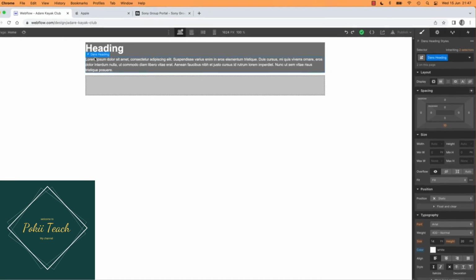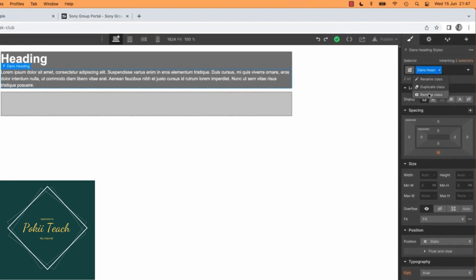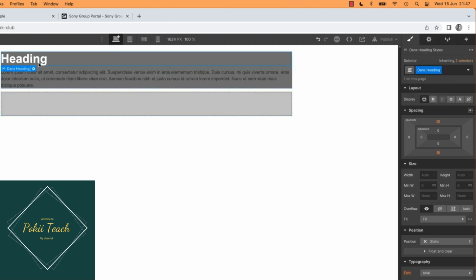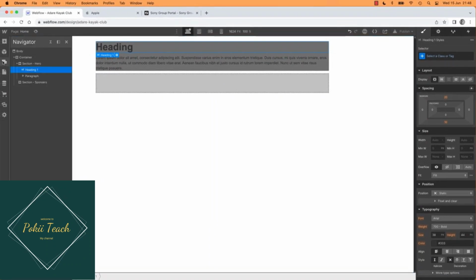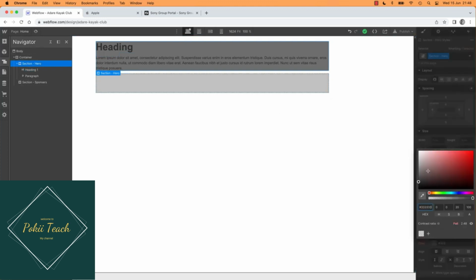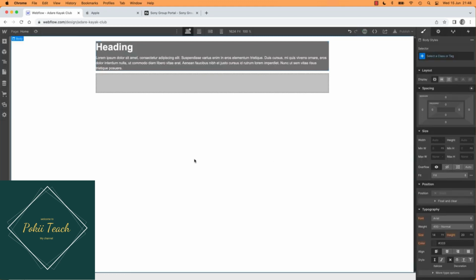Let's get rid of it. So how do we remove a tag? Over here, drop down, there's one that says remove that one, and I'm going to remove it from here as well. Remove that class. So it's gone. It's easier, instead of creating a class and doing both of them, to say, actually, I want everything in my section, the hero, to have typography down here that is white. You don't have to do it that way, but it's easier to style the container that it's in than the individual elements.